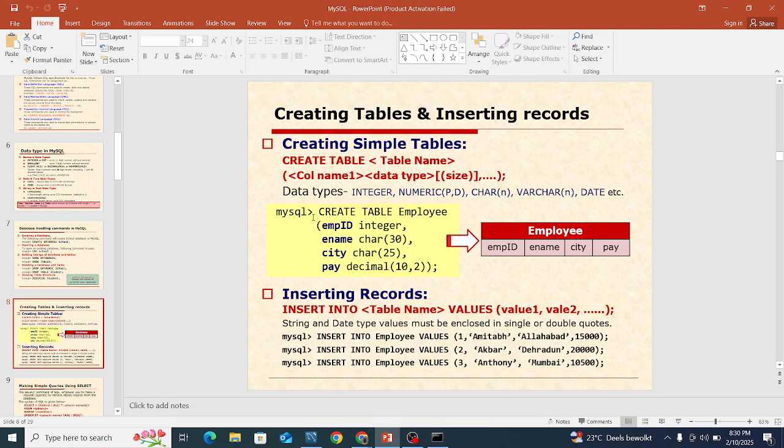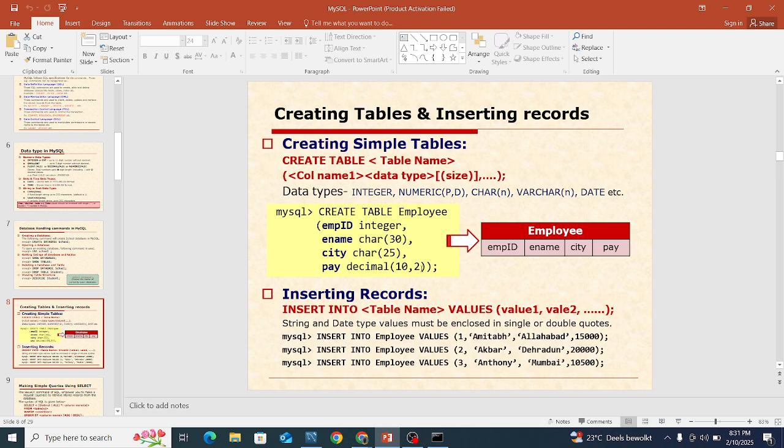In this case, we are going to create just a simple table called employee, and then you are going to store this data for an employee: the employee ID, the employee name, his or her city, and then his or her pay, or maybe you can change this one to salary.